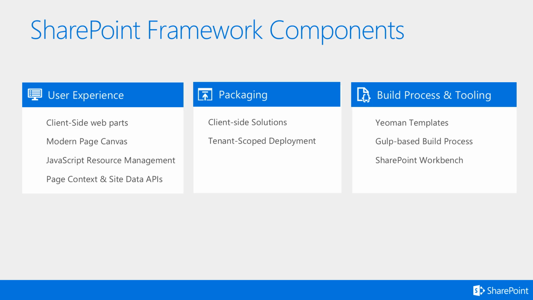SharePoint Framework components consist, for the time being, of client-side web parts. We are looking into extending with additional components in the future, but when this video was recorded, the client-side web part was the only component type available. Client-side components and client-side web parts provide the user experience, and you can use them in the modern page canvas. The modern page canvas is a big part of the modern experiences within SharePoint Online.